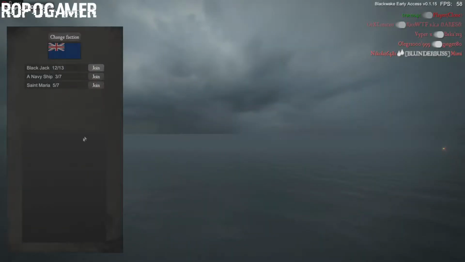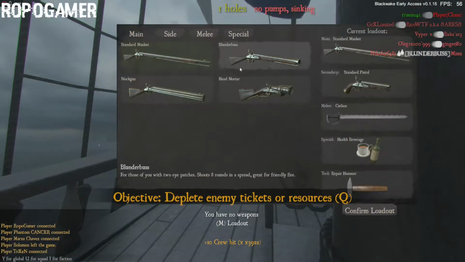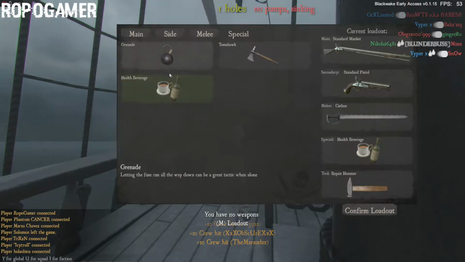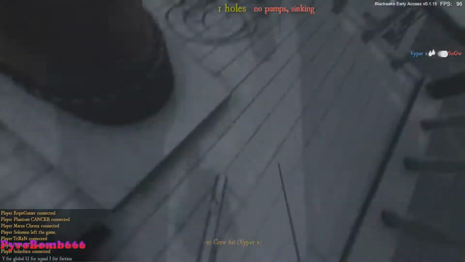Okay, I'm going to join the navy. Blackjack, that's the boat Pyro Bomb is on. Okay, here we are, we're on the boat. Now I first have to press M, and I can select from multiple weapons for my loadout. You have melee weapons, and some health stuff, some extra special gentlemen things. Oh, he's in front of me. Look at him. He's going ham!